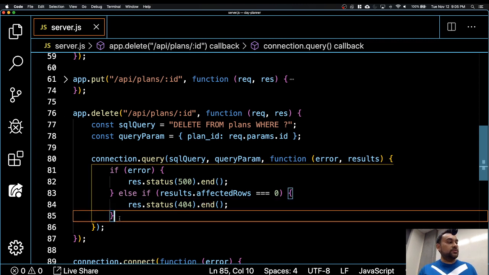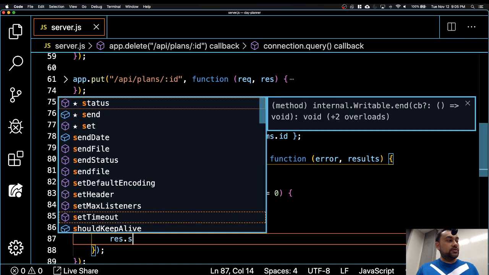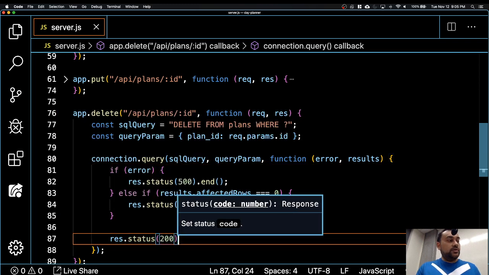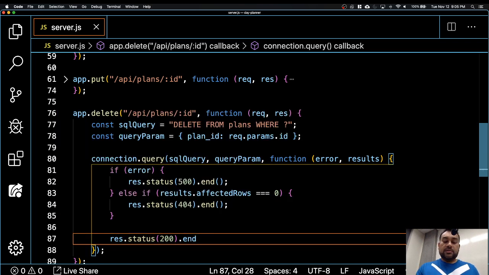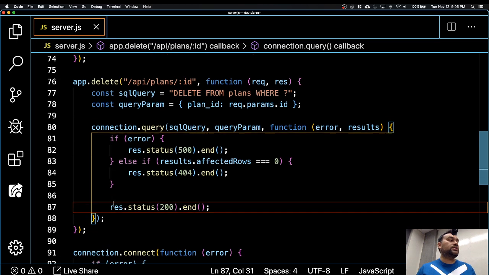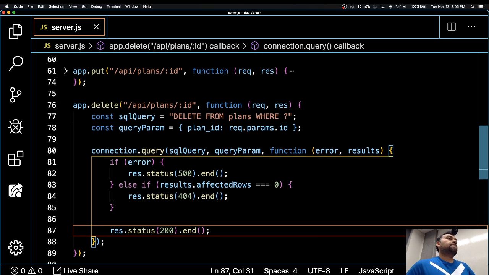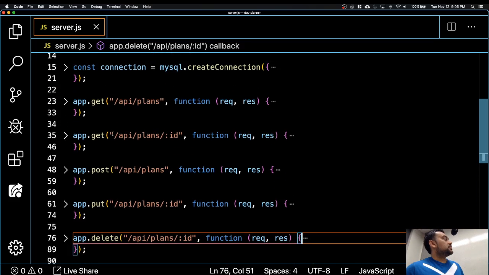If everything is good, we can just say result dot status 200 dot end, so my browser knows they were able to delete successfully. All right, so I just created all the 5 REST APIs in my server.